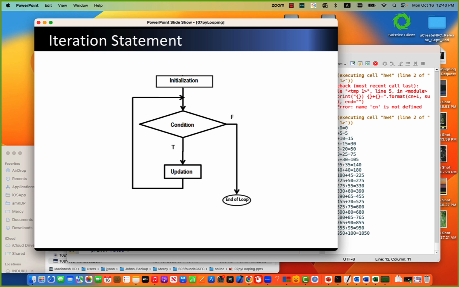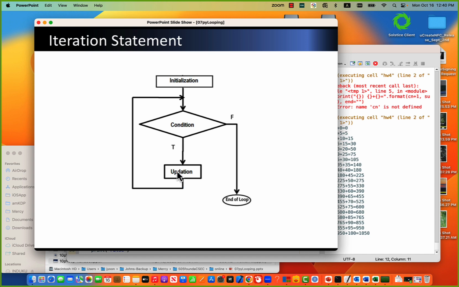So iteration combined with conditions is a very typical coding flow chart. Given the initial state, we evaluate the condition. If that's true, then we update the initial state.